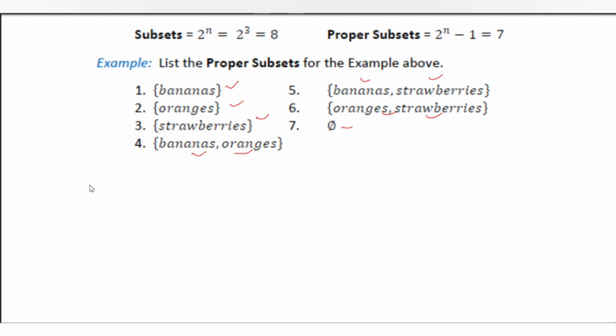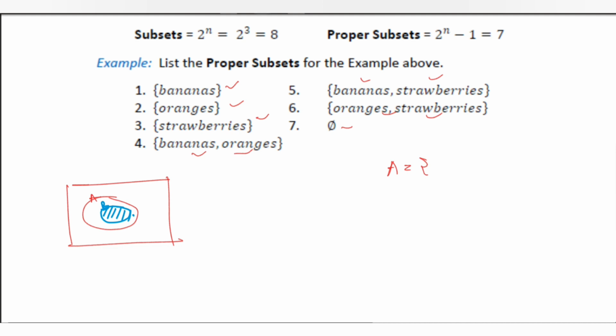So that is that about the subsets and the number of proper subsets that can be formed from a given set. How do we represent this? If we have a set A, and we have B inside of A, then in set notation we simply say that B is a subset of A and a proper subset of A, because B is contained inside A.